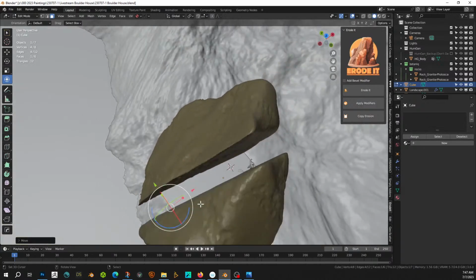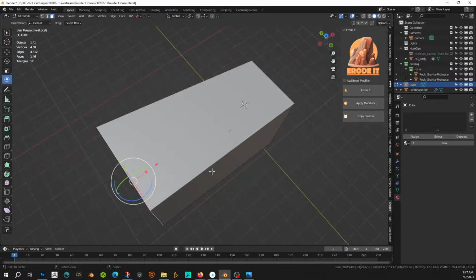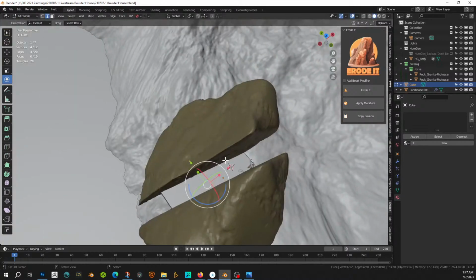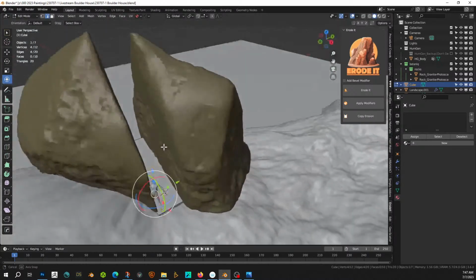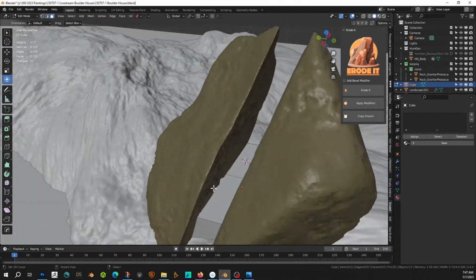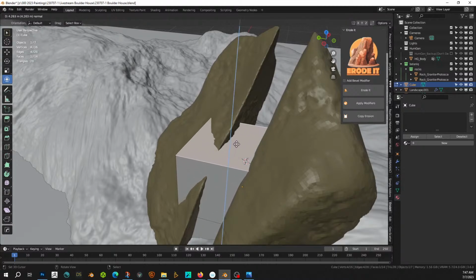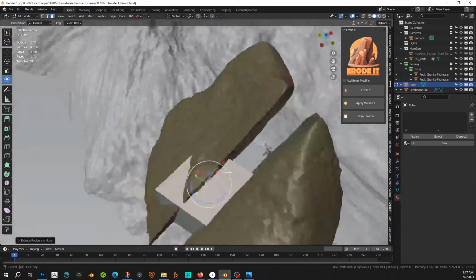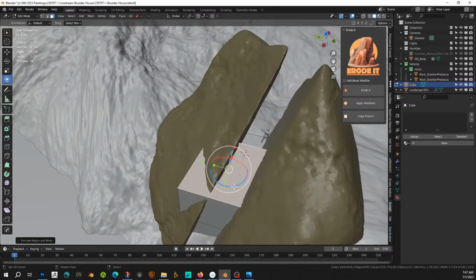And then solo it. 2, Control R, and solo it. That seems like a good walkway. Sure. 3, E, up. That seems like a good height for our first floor.